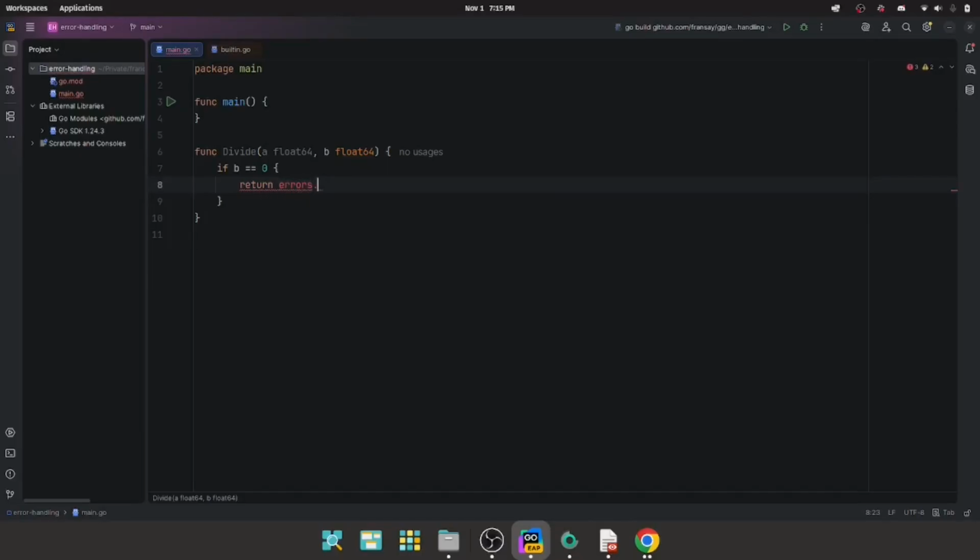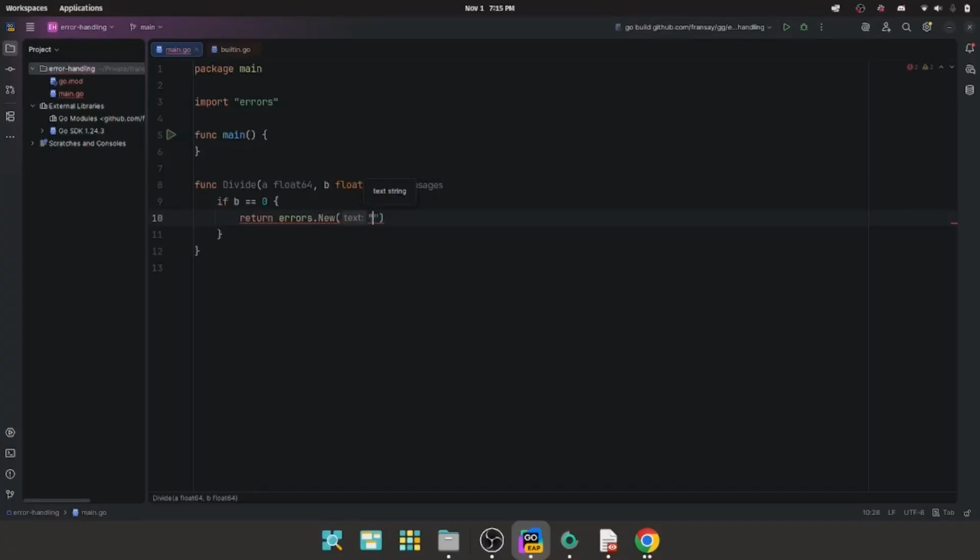Or you can use other options, we'll talk about it later on. So you can define a new error message like this and return it here. Functions in Go expect a return type. So here you return, let's say, "can't divide by 0", right?